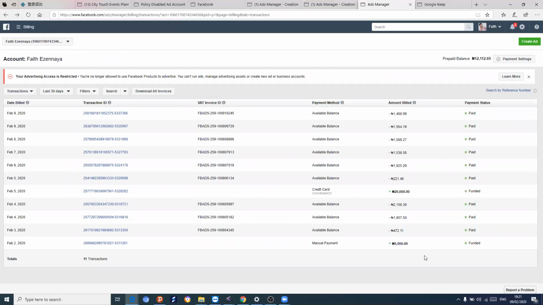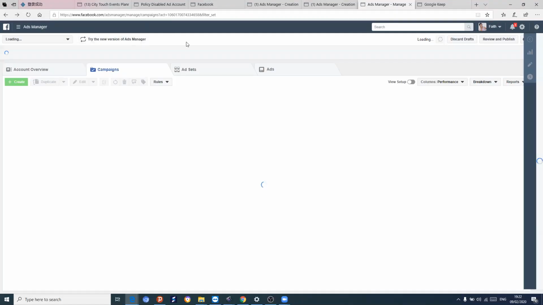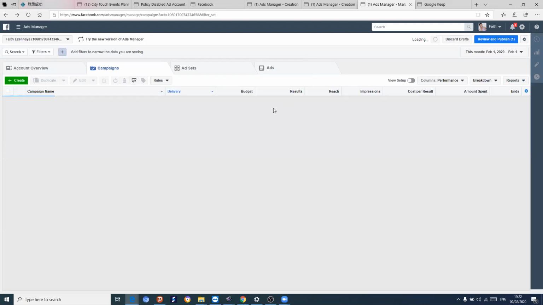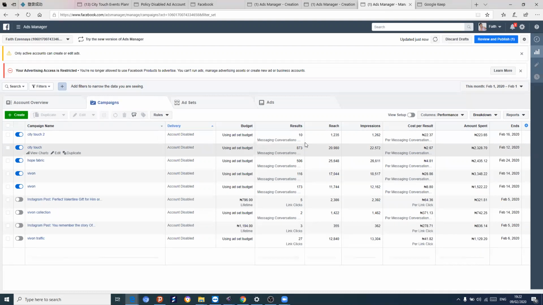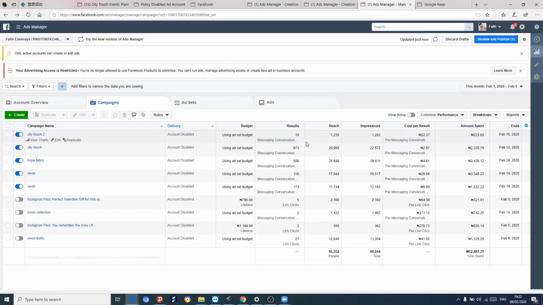Let's try out the messenger option. It's going to give you nice results. Even when you go to the traffic option, you will not see that last part where you set up automated messages and all that. In the traffic option, all you need to choose is, like, Instagram as the placement only, if you just want to generate traffic to your Instagram. You also select website and then copy your Instagram link, www.instagram.com/your username, and paste it there, where they ask for the website link. That's it with traffic. No much difference.